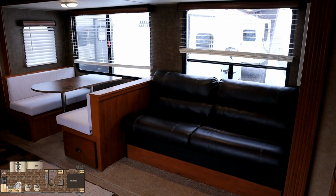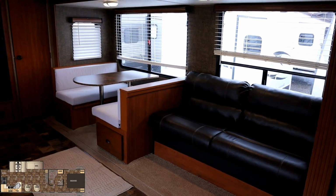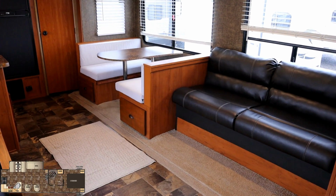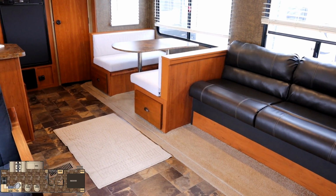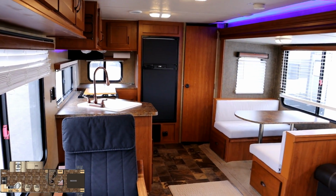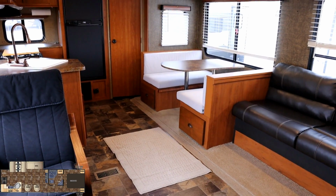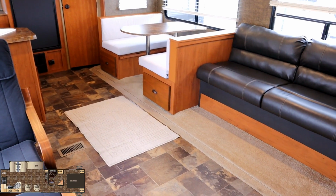They upgraded the shades to these nicer, slat style shades. They did a couple things, like they painted a couple things for accents, like on the dinette they got rid of some of the padding and just introduced some new wood that they painted, but nothing looks cobbled together. Everything looks really well done with a lot of intention. You can see how they had resurfaced the dinette cushions there. The countertops, the floors, the woodwork, everything has been cleaned.